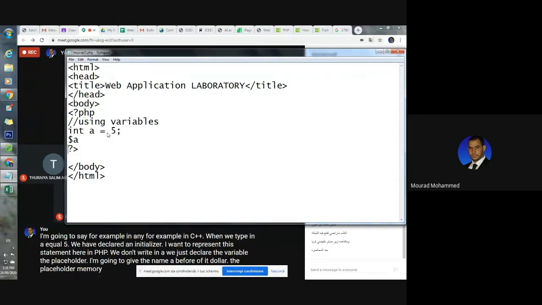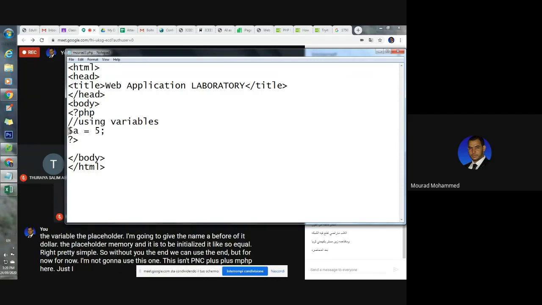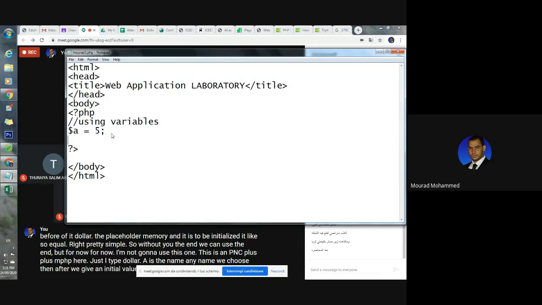It is initialized like so, equal 5. Very simple. We don't use int in PHP. We just type dollar a, where a is any name we choose, then give it an initial value.